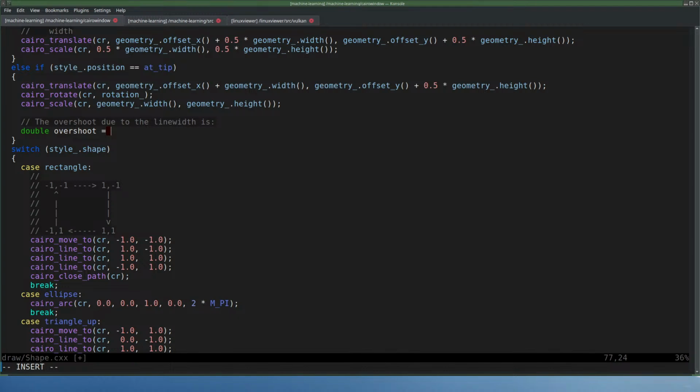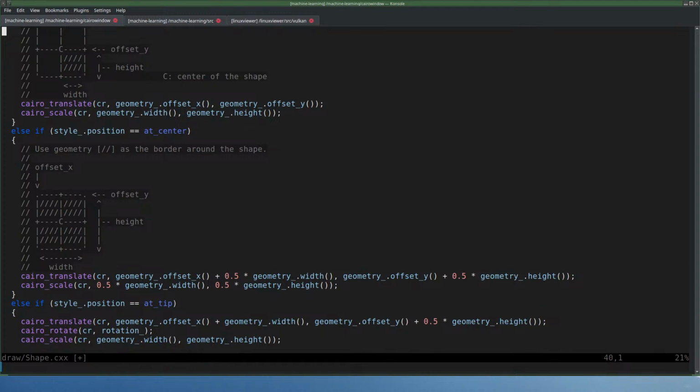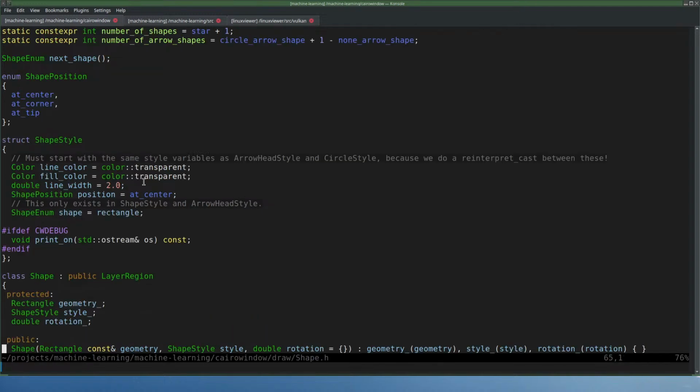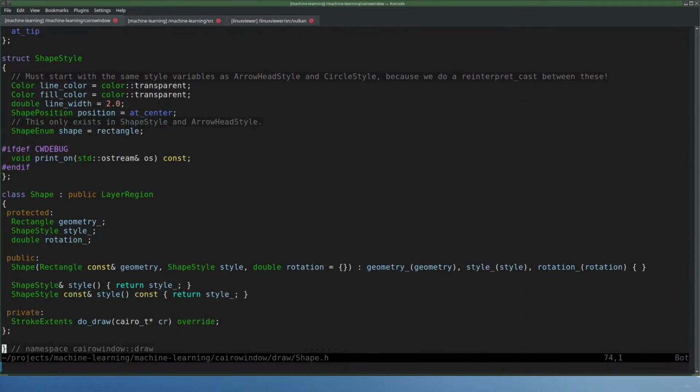The line width. Do you have the line width? Inside shape. The shape style has it. Style line width.